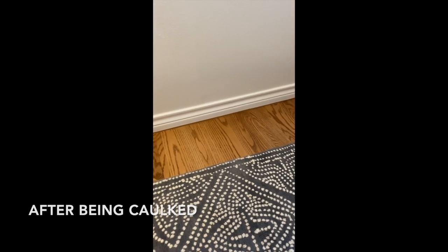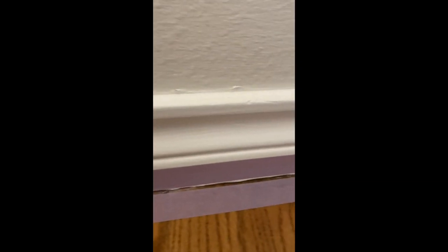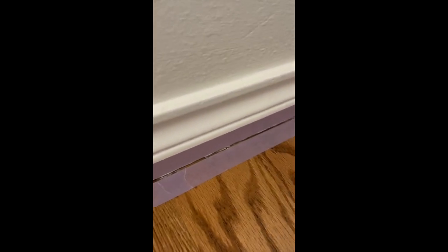So what we're going to do is start by taking some safe release tape. This is Scotch's 280, the low adhesion, delicate surface edge lock tape, my favorite by far. And then we're going to tape up a space for the caulk. You'll notice that I've come up above the grooves that were caused by the sanding disc, and I'm coming away from the base because I want to create a space for my caulk bead.